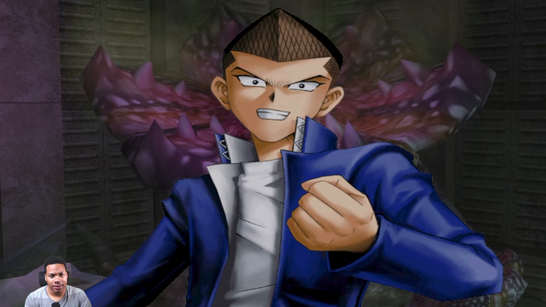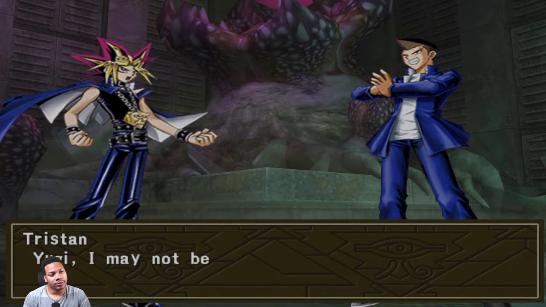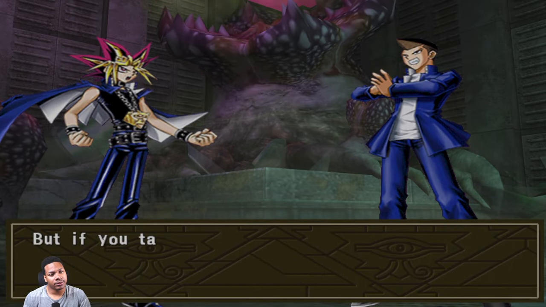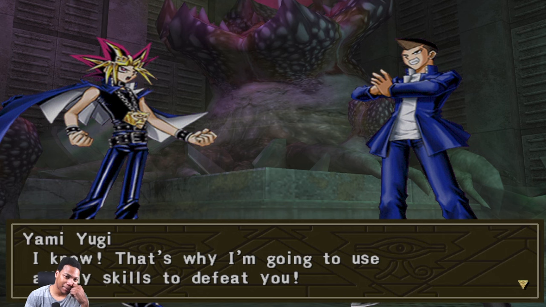What? Ta-da! It's me. The man, the legend, Tristan Taylor. Yugi, I may not be as experienced as you when it comes to games, but if you take me lightly, I'm gonna make you pay. I know. That's why I'm going to use all my skills to defeat you.